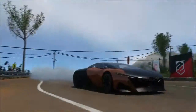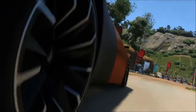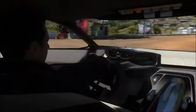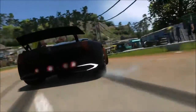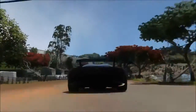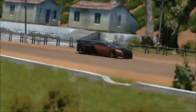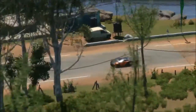Now, overall, these things won't necessarily reach production anytime soon, but it really is incredible to see just how creative manufacturers can be. And although we can probably never experience this car in real life as a production vehicle, although it's quite feasible as a production supercar, at least we do get to use this car in the world of DRIVECLUB. And it's incredible. It can actually take on vehicles such as the Gumper Apollo.